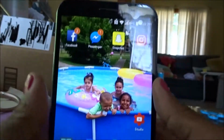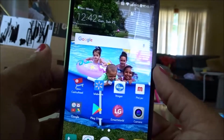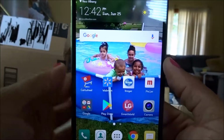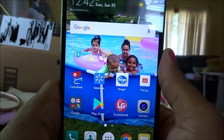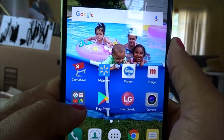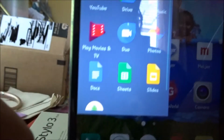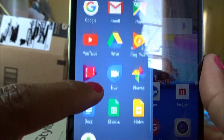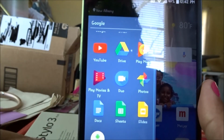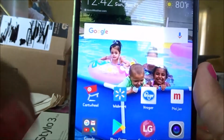So I have my screens and everything set up pretty much how I like them. I don't really have a main screen, but 2 home screens. The first one, I just left the camera on here. It comes with LG Smart World, my Play Store, and then the Google folder. It opens up the folder that has anything dealing with Google in here. Gmail and Drive, documents, Android Pay, all that is going to be in here. And you can just push that and it goes away.